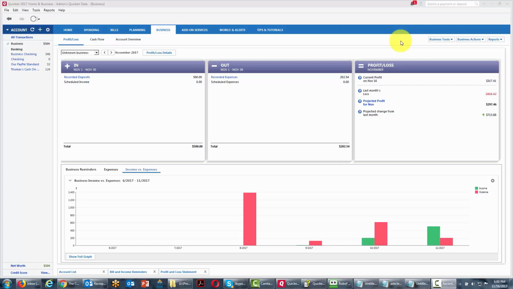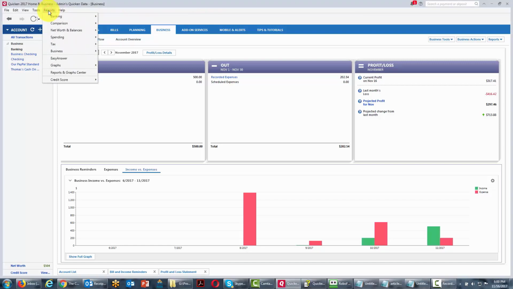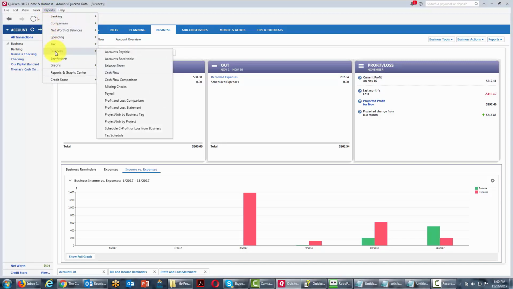Welcome back. By putting in the transactions and placing them in the right categories when they happen, we are now able to look at reports that will accurately reflect where the business is, and we'll be able to answer the question, is our business profitable? And to do that, Quicken will give us a very easy way of being able to tell by going to the Reports tab, going to the Business section, and then pulling up the traditional profit and loss statement.